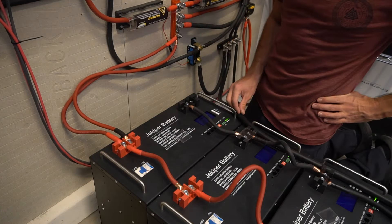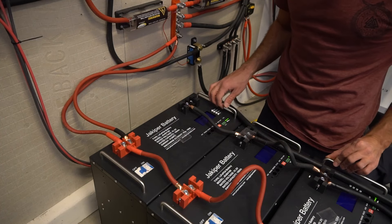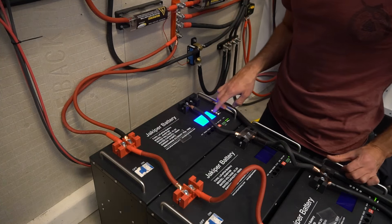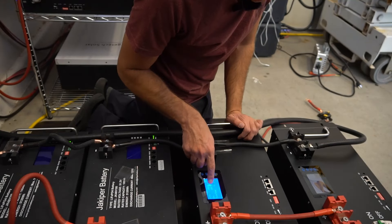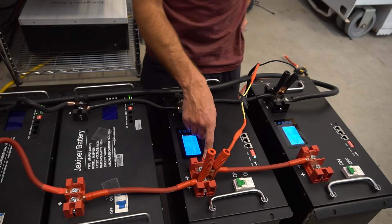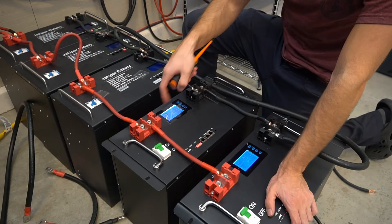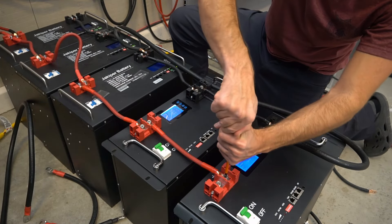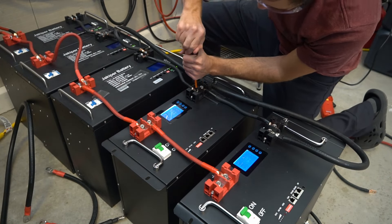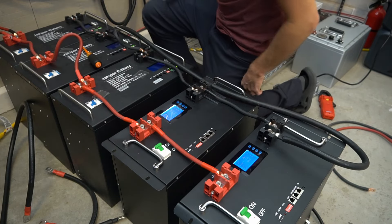Now the system is only connected to these batteries. Let's check the state of charge — last night it was 100% but it might have decreased from the idle consumption of these inverters. One is at 100%, the other is almost 100%, so let's charge the pack all the way up. Now the packs are at 100% and I'm going to tighten down these terminals — every connection in your system matters. That one was loose. Now we can add a load.